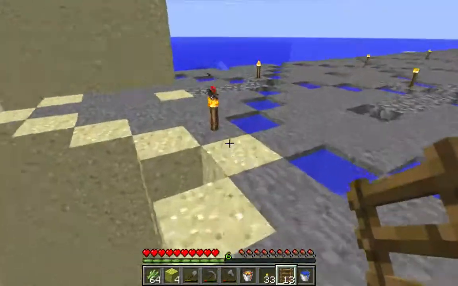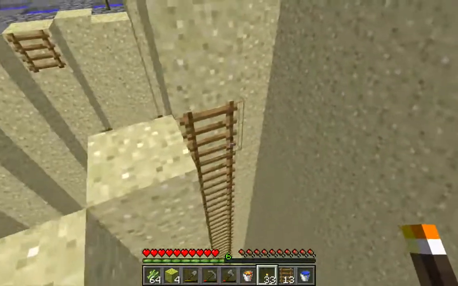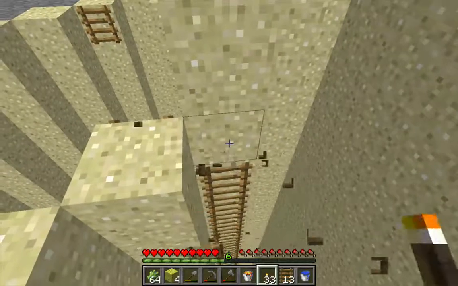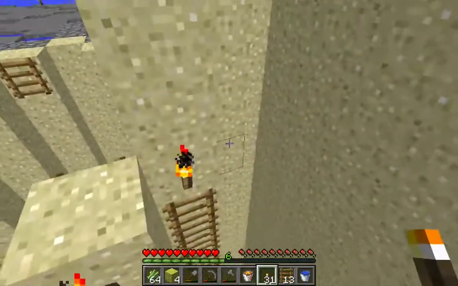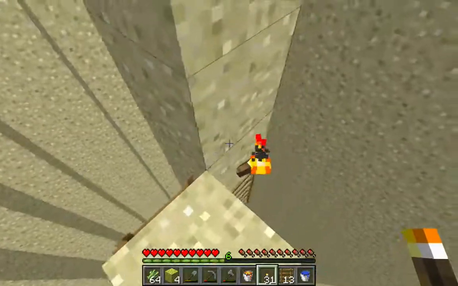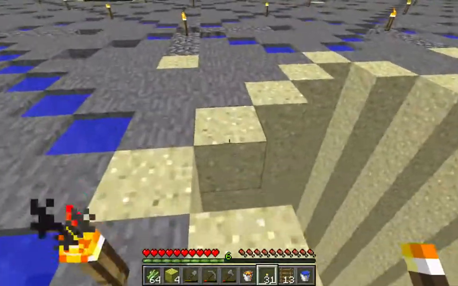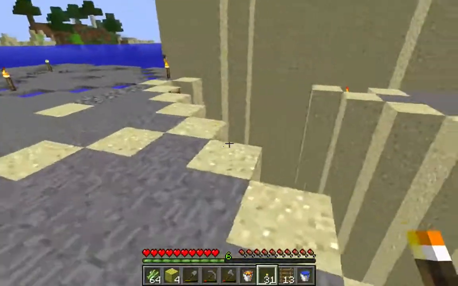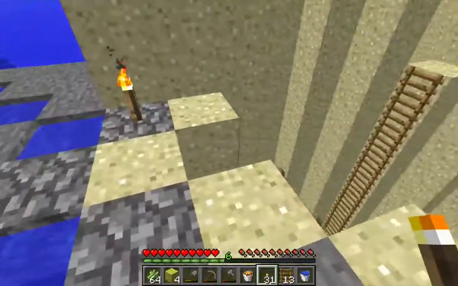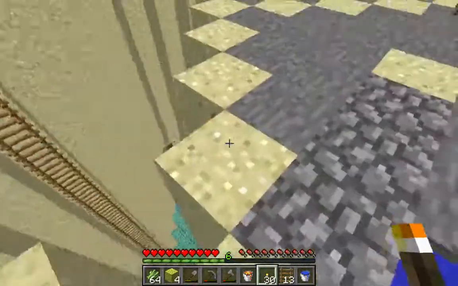And let me go mark the columns that I'm going to take down now. I'm going to take down this column and this column. And can I take down that column over there? Need to be absolutely certain. You don't want to take down a column that is not ready to be taken down. Okay, so yeah, I can take this one down. I'm going to mark it with a torch.